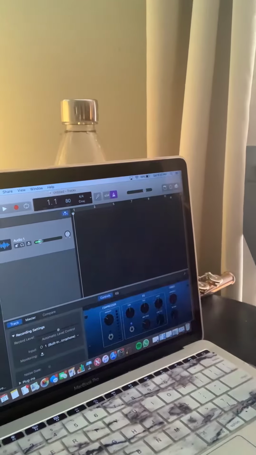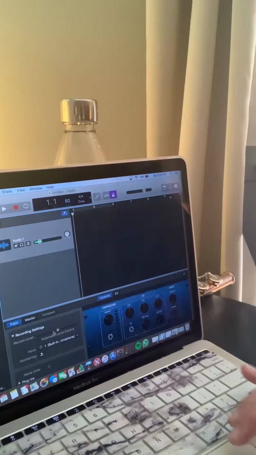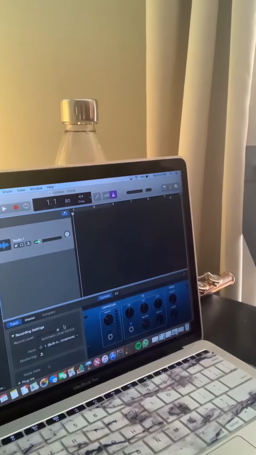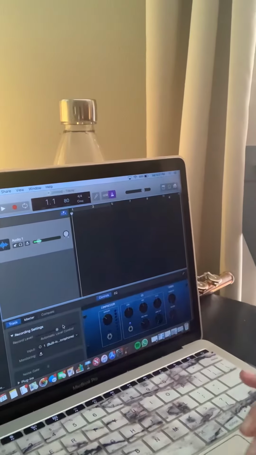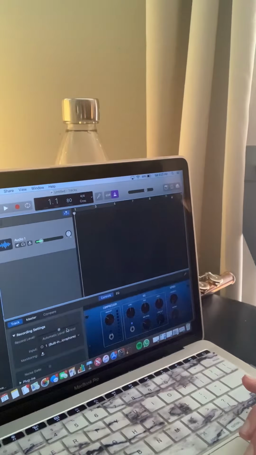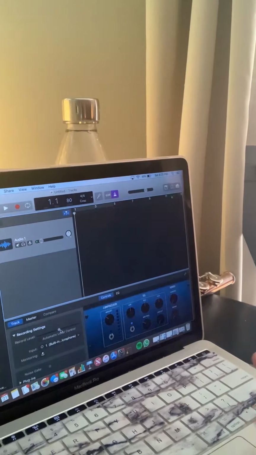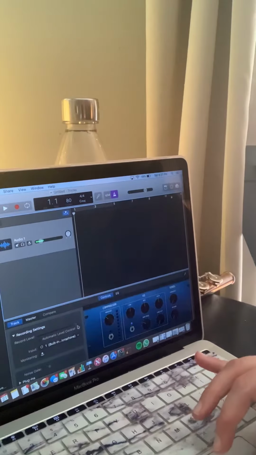Okay, so some of the other things that are important to note is this thing down here that says recording level. Normally I have a mic that I use that is attached separately. If you have that, you can actually use different types of mics in this input thing. I can drag it down, and if I had my microphone attached to it, it would actually show up here, and I could change it to that level. To make this sound good, you're going to want to play with this recording level and see how hot and high it is.